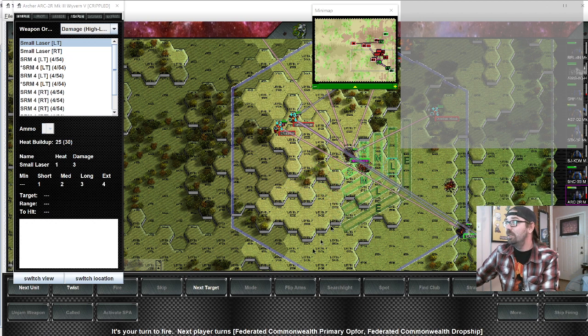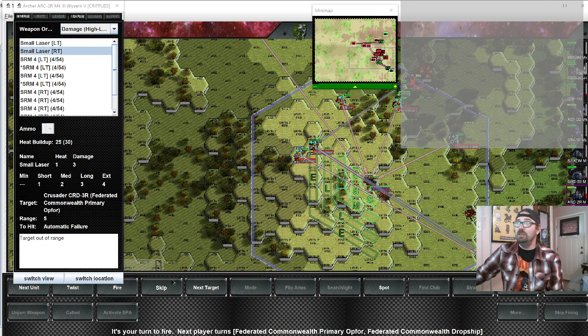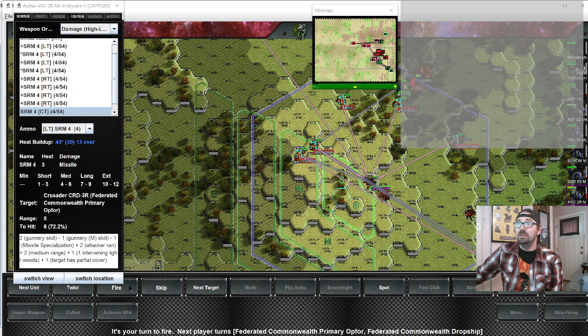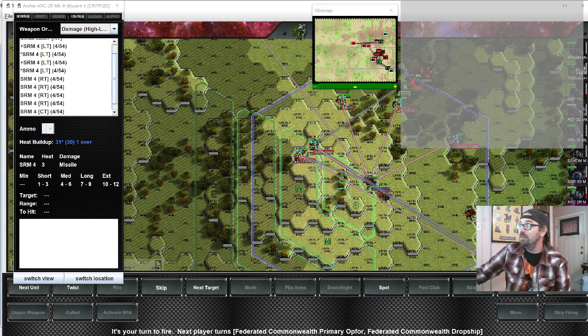Wyvern, have you got a shot on the Shadow Hawk? You got shots on the Hatchetman, actually. We got him on sixes. Oh, 13 over? That's no bueno. We'll go 1 heat over in case we lose any heat sinks this turn or anything. But if we take another engine hit, we're screwed.